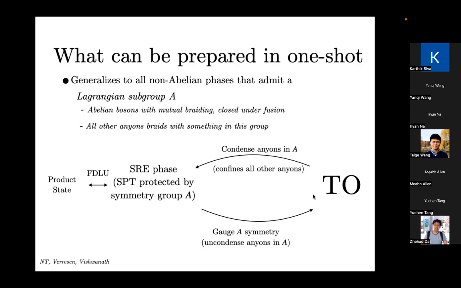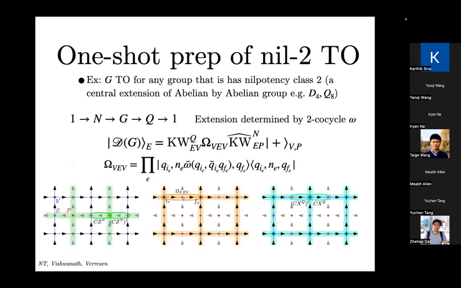So you're measuring abelian anyons, but at the end of the day, you can still prepare non-abelian states for any anyon theory that satisfies this. I just want to flash this at you, I'm not going to explain it. There's a class of topological orders for some group G. If G is a central extension of an abelian group by an abelian group, like D4 or the quaternion group, they can all be prepared. And here's a protocol. You don't need to let it sink in, but I'm just saying that it exists and you can prepare exactly the quantum double state.